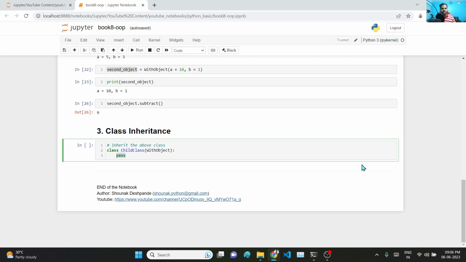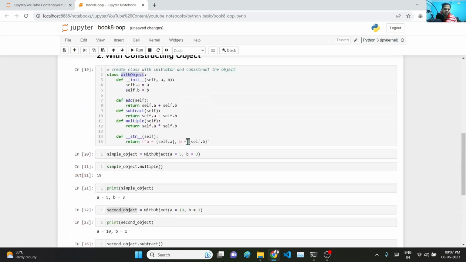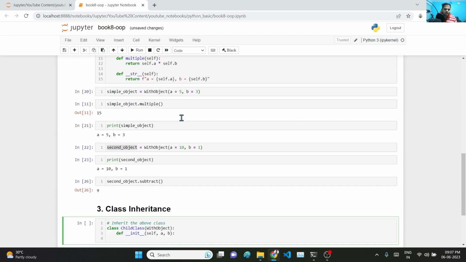So it has inherited the class, and here again let us build a constructor. def, so we are building an initiator over here. So init is the initiator, and self, a, b. You can directly write super over here, so it will just inherit what we have over here, a and b.